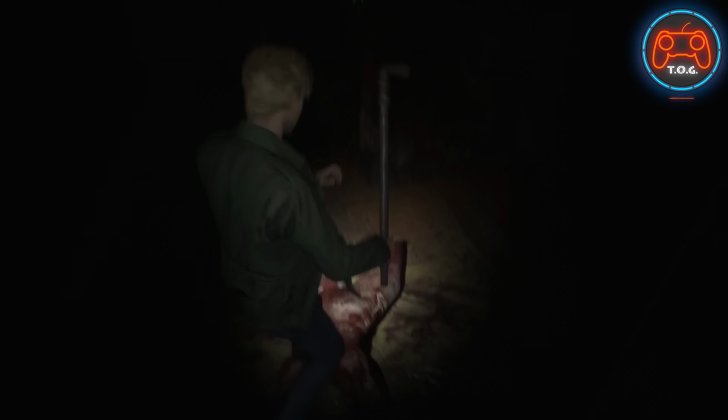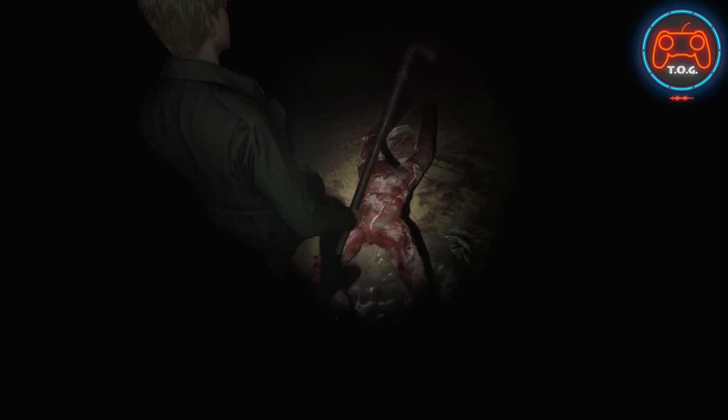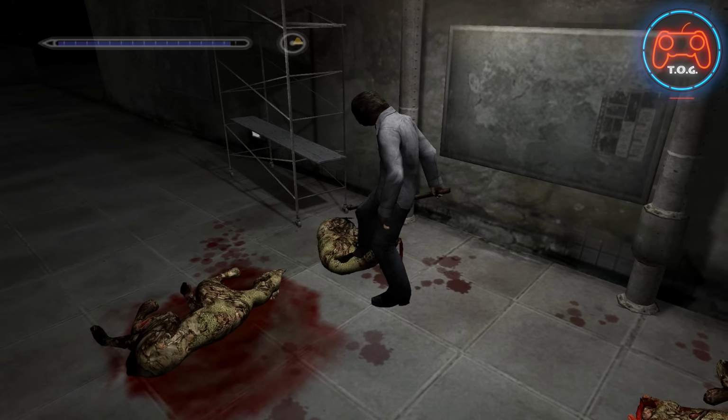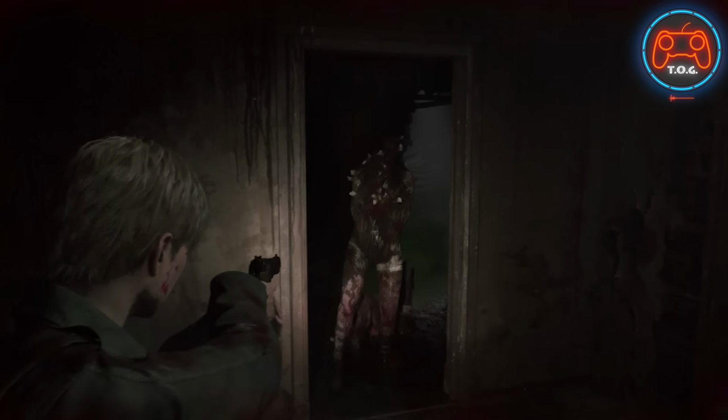Then there's the stomp sound effect, which is more like a punch. I think Silent Hill 4 did it best when it comes to this, which sounded more squishy. Speaking of which, the biggest problem that this game has in its current build is the combat.